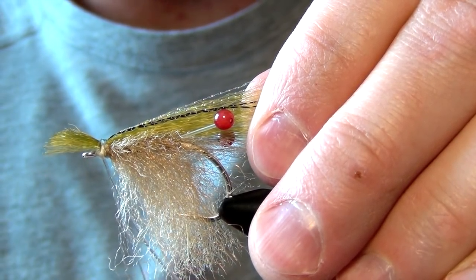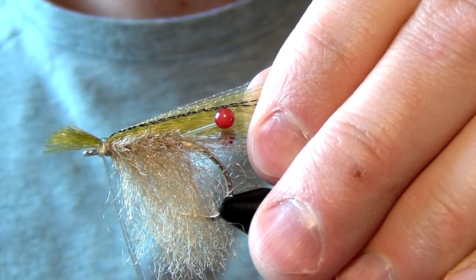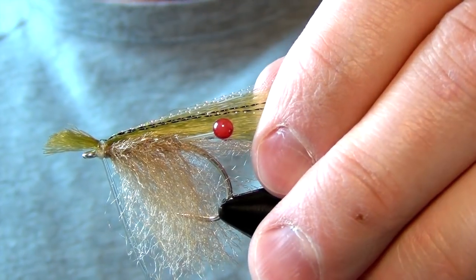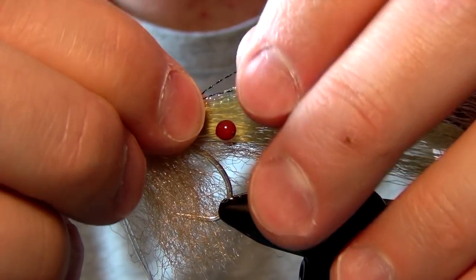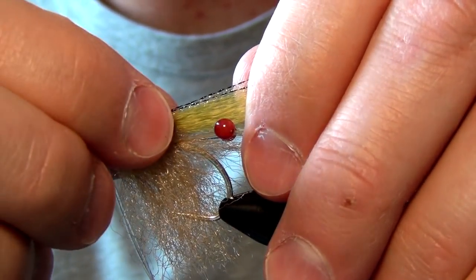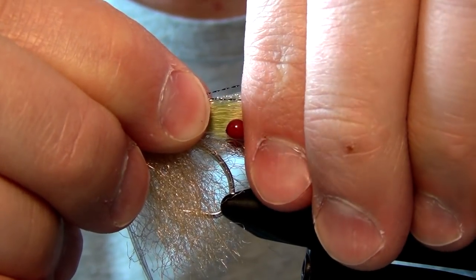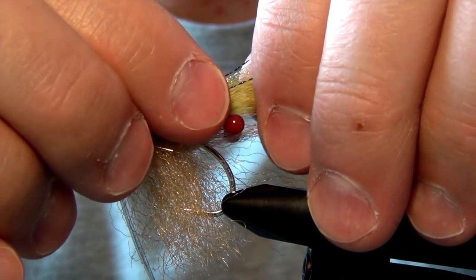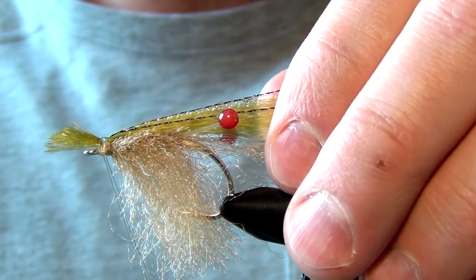You can either use the UV resins, which we'll use today, mainly just for speed and ease of showing you how to tie them. If you're going to fish the fly, the UV resins aren't quite as durable, so I would probably use an epoxy for this if I was going to fish them. But for today, for demonstration purposes, we're going to use some of the UV resin. And I like to build it up in layers.